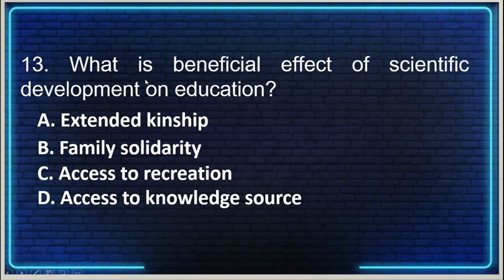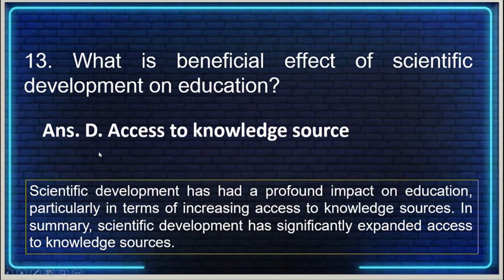Number 13, what is the beneficial effect of scientific development on education? A. Extended kinship. B. Family solidarity. C. Access to recreation. And D. Access to knowledge source. The answer is letter D. Access to knowledge source. Okay, so scientific development has had a profound impact on education, particularly in terms of increasing access to knowledge sources. So, mas maraming scientific studies, mas marami din na mga knowledge sources. So, in summary, scientific development has significantly expanded access to knowledge sources.